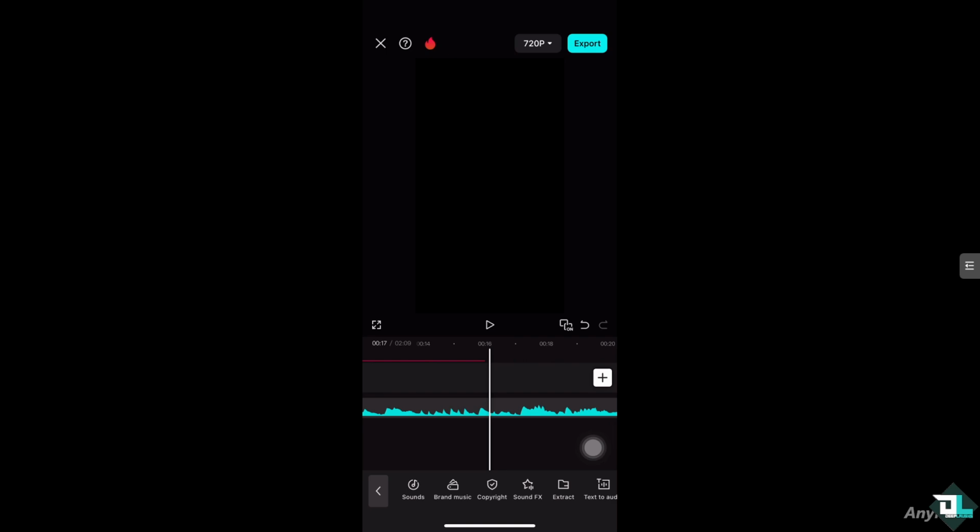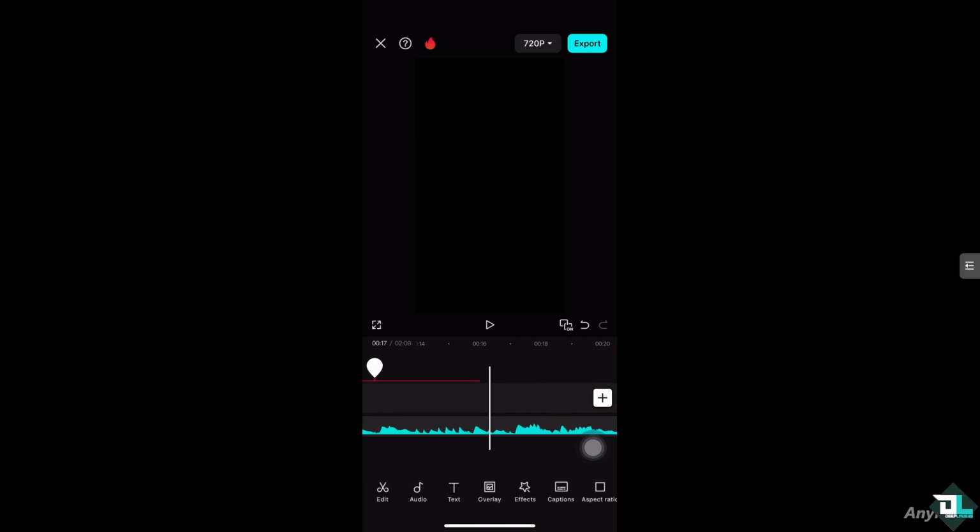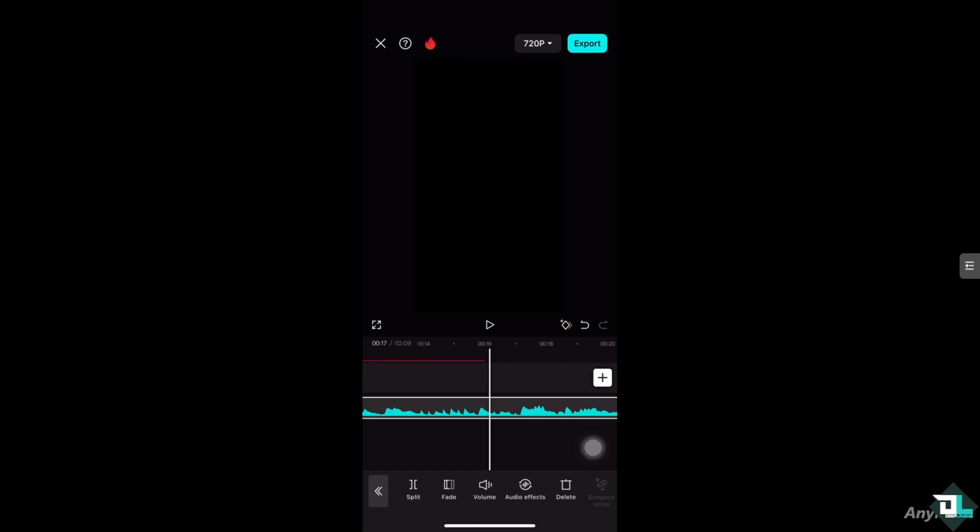So for us to cut that music, the extra part of the audio, all I have to do is, you see the white line here, white vertical line, that is going to be where the video ends. All we have to do now is go to the section right here. You see this white vertical line, click the section here that says edit. You see this like a scissor icon? Then click this split section right here.